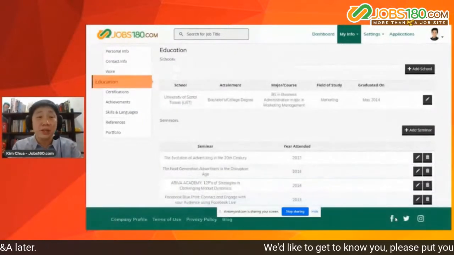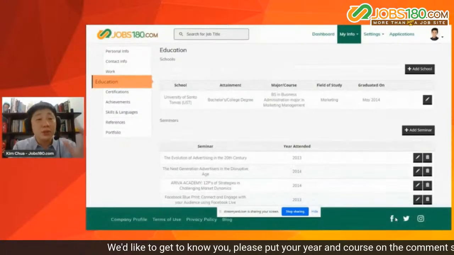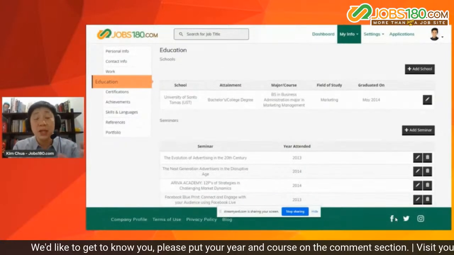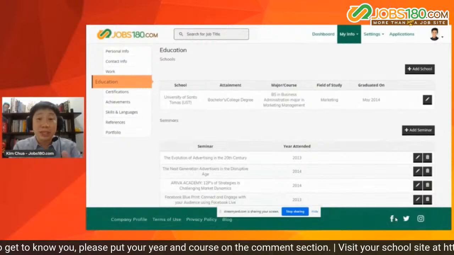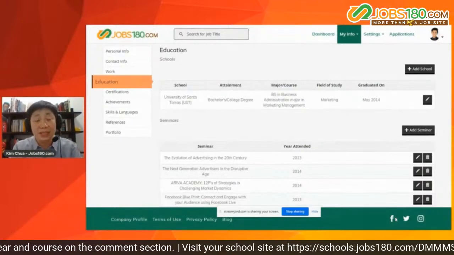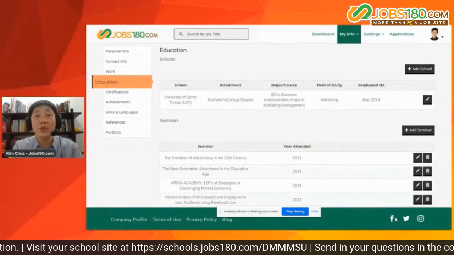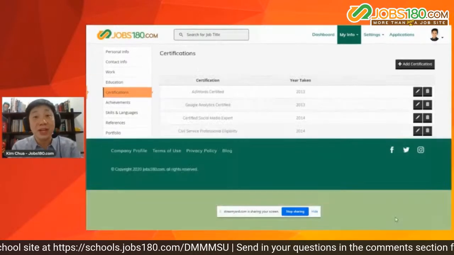You put here your school under education. Even later on, okay, pagka-graduate nyo, you can also put here your schools. Yung mga nag-take pa kayo ng further studies, pwede mo rin ilagay dito. Okay, so walang limit sa space yan. Pagdating ko sa seminars attended, ganun din. Kahit gano'ng karami, pwede nyo ilagay dito. Kahit magkopyahan pa kayo. Just make sure lang alam mo yung seminar na yon. Kaya baka matanong ka sa interview.